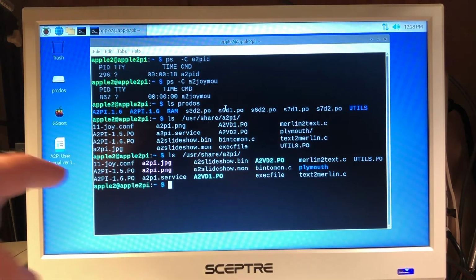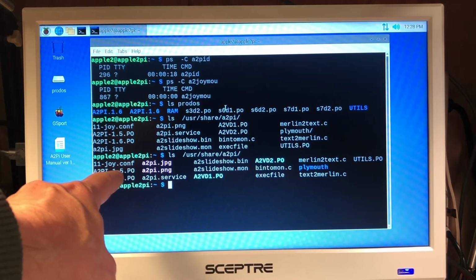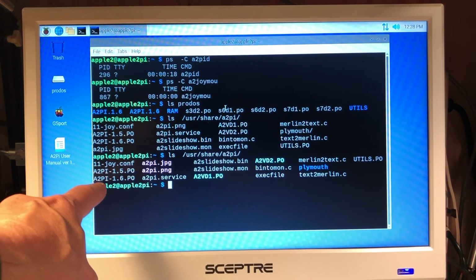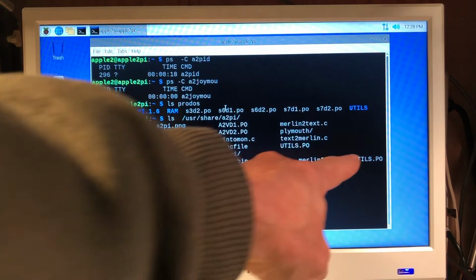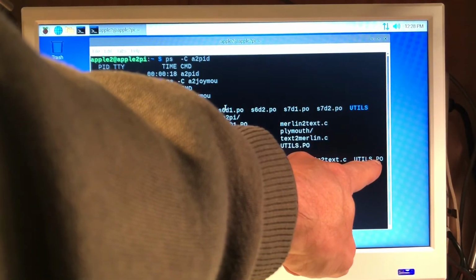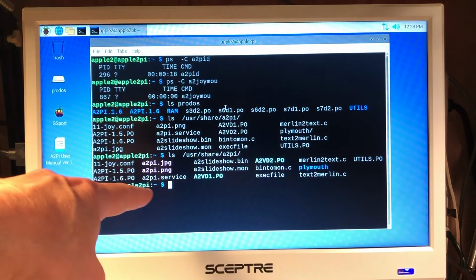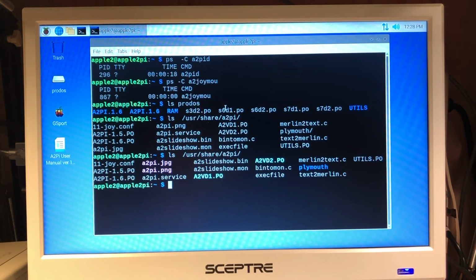So we see actually a previous version of the A2Pi client, the current version of the A2Pi client, and the Utils disk image volume. Those are being currently supplied to the Apple II as some virtual Pi drives, which we can actually view through our mounted drives, if I spell it right.